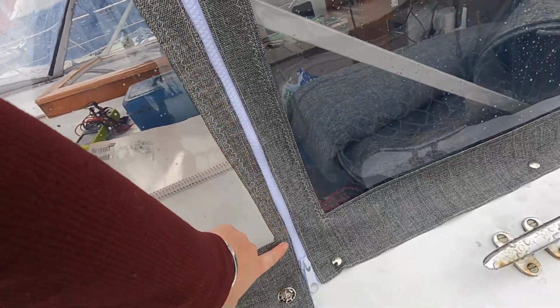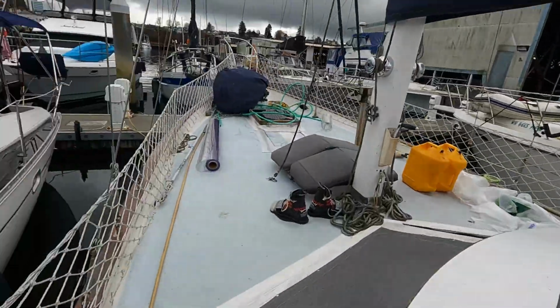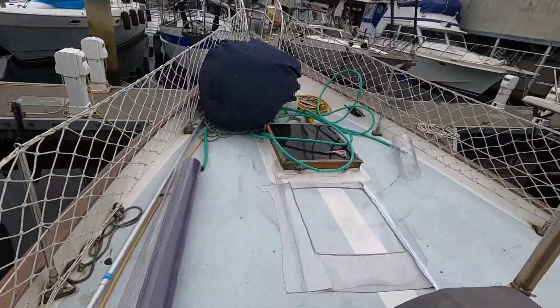so that if I need to cut, it'll be easier and I don't have to remove zippers, because I had to do that on both of the sides. The first one, I was mad and didn't realize that was gonna be what happened. And then the second side, I just thought, well, I'll sew them on and then it'll move and I'll have to pull a zipper off a little bit and sew it. But that's what happened right here, basically. It was the exact same on the other side too, because this is slightly sloped and I didn't account for that. To avoid that happening with the back, I'm gonna do the windows first.